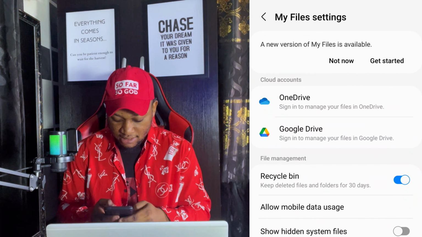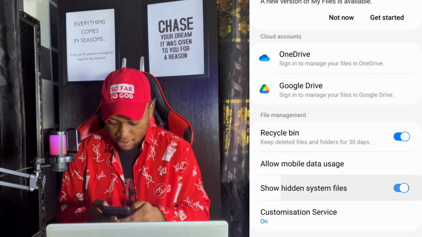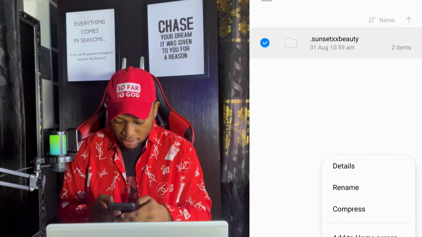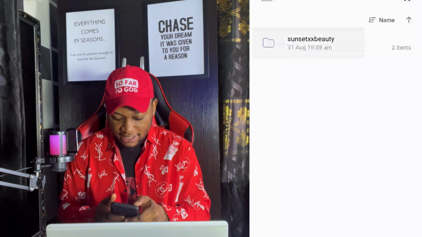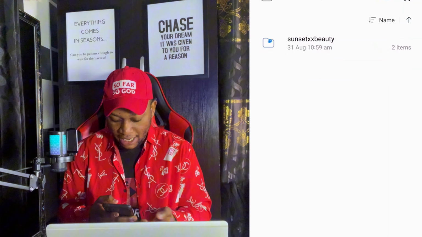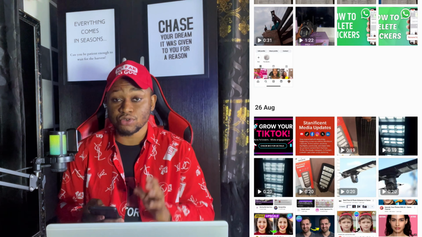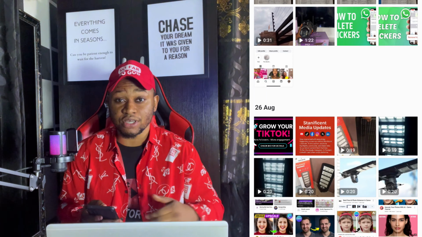Once you want to recover it, it's the same process like I said earlier. Go to your settings. Like I said, if this is not available in your file manager, use that other app that I recommended. Turn it on, and then once it's turned on, you can see that it's now here. All you have to do is just rename it, remove the full stop in the very beginning, and then your photos and your video will be back in your gallery. So if we go to my gallery now, you see that the video is back, and also let's check for the photo. See that the photo is also back. So this is the best way for you to hide and also restore your videos, your photos, and your folders.